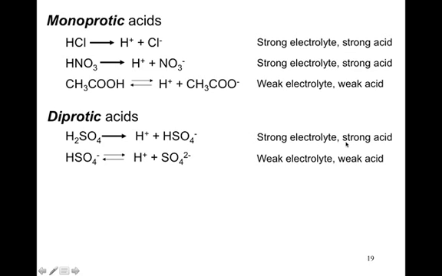You'll note, of course, they are a little different. The first version, H2SO4, is the strong acid, but after it's given up one of those hydrogens, it has that negative charge, and you can think it doesn't really want to become more negative. That's just a little bit less energetically favorable, so it's a weaker acid when it's at the HSO4 minus state as opposed to the sulfuric acid, H2SO4.